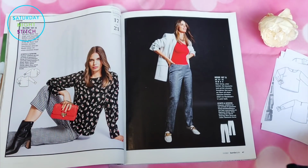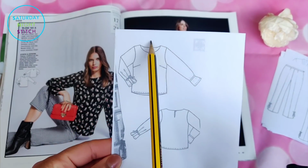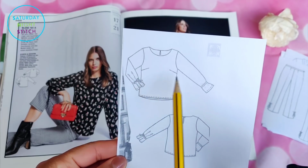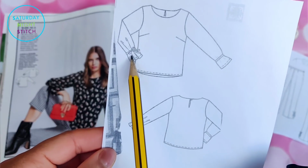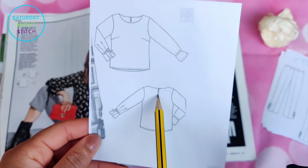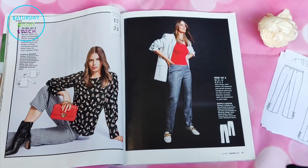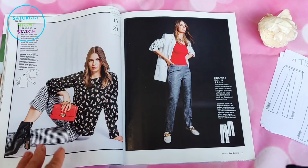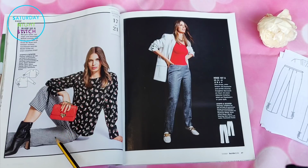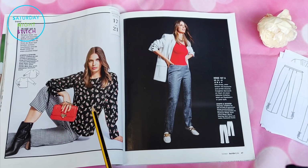And then over here, we've got another simple sort of top. I like to call this one the Burda standard top, which is a scoop or circular neckline, 2 dots over here, and then you just add in a little bit of a funky detail on the sleeve. And the back opening is done with a facing and a little buttonhole and a loop. And this is the petite size. So, you know, work with the prints. I actually really like how animated this whole look is, because you've got the check print trousers over here, and then we've got the floral, and it's got flecks of red.